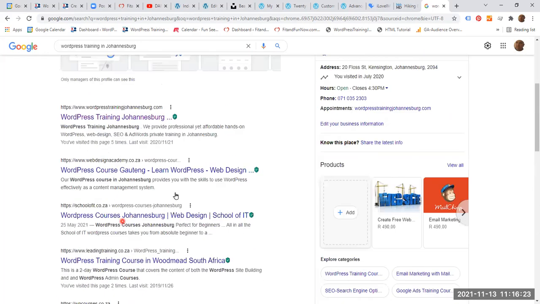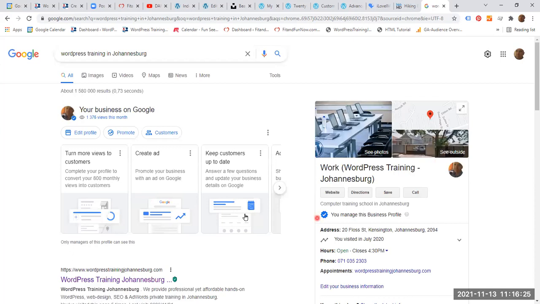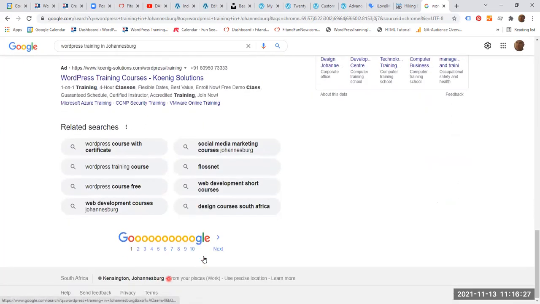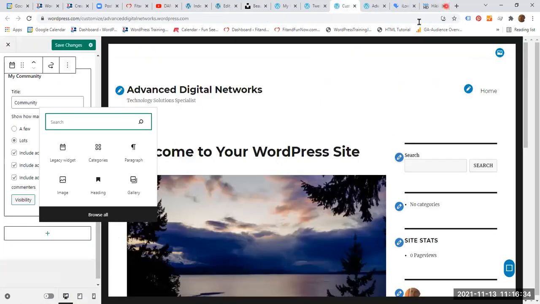Okay, so you want to be on page 1 of Google, not on page 3, 4, or 10, or whatever the case is. Yeah. Okay, so this I can close. Right. So for that, you have to do many things. You have to do everything right. And one of those things is that you have to post articles on a regular basis.